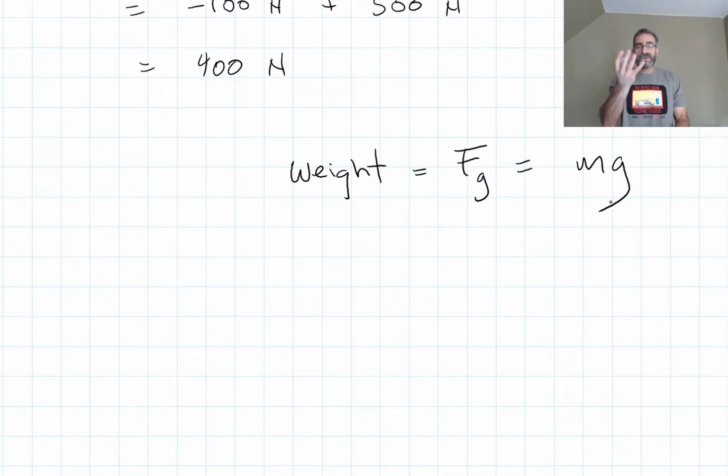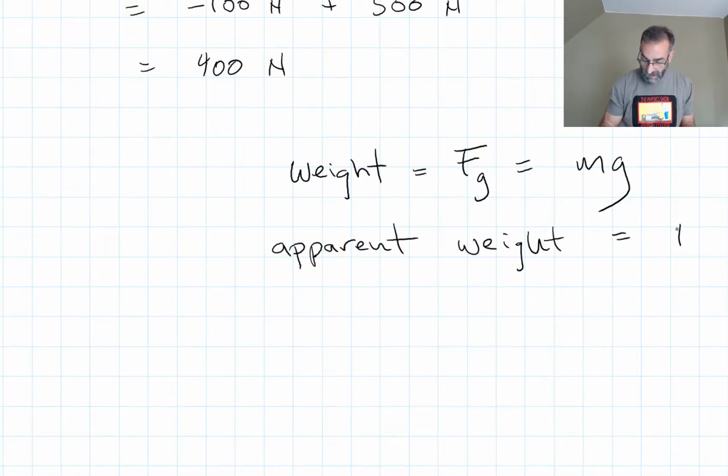And when the elevator slows down as it's moving up, because you're getting close to your exit, you feel lighter. Your body's inertia wants to keep going, but the elevator's slowing down underneath you, and the interaction between your feet and the floor is less. It's like you're lighter. You don't feel as big a force between your feet and the floor. And that's your apparent weight. That's the normal force acting on you.